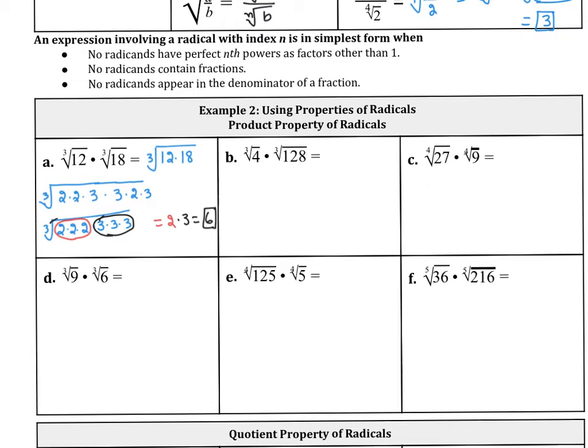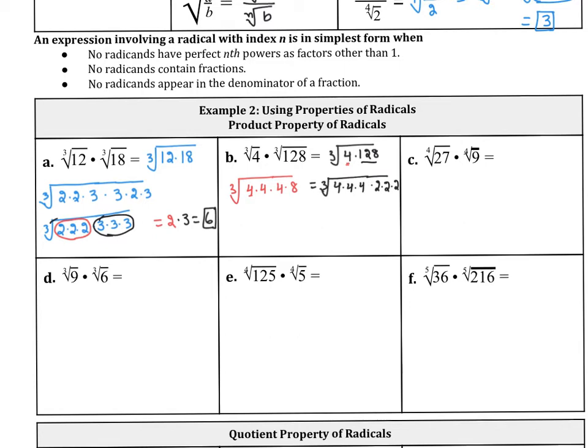Next, you're going to combine the cube root of 4 times 128, and then we are going to make them into prime factors. So this 4 is already there, and we are going to make the factors for 128. I wrote 128 as 4 times 4 times 8, and then you can divide the 8 further down into 2 times 2 times 2.